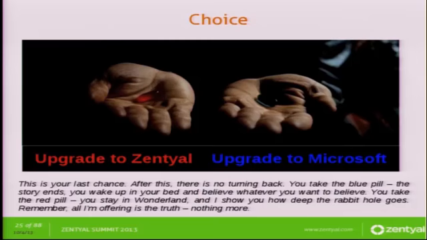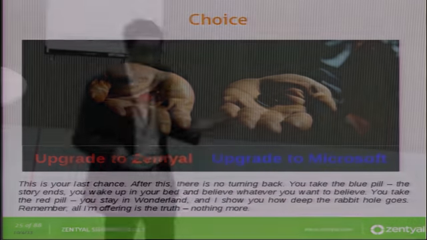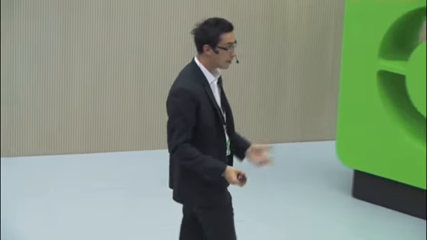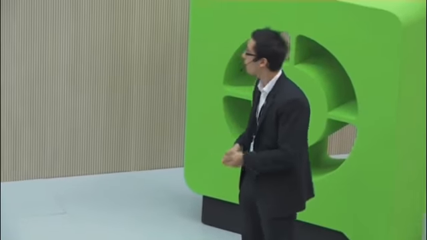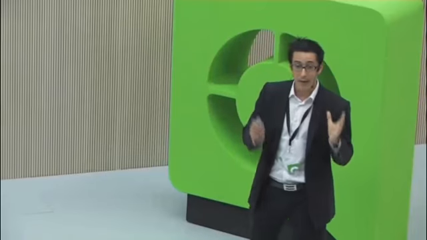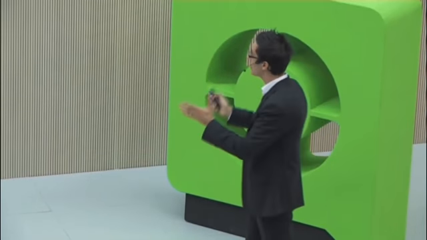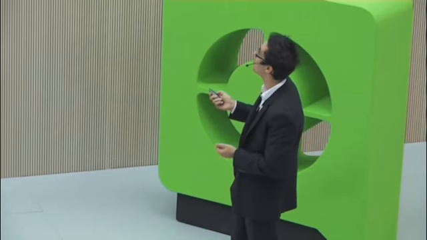On one hand, you take the blue pill. You wake up in your bed with your Microsoft software upgraded, or whatever solution you have chosen, and you believe whatever you want to believe. But if you take the other pill, then you go with Zentyal. And with Zentyal, we go deep into Wonderland, and we see how deep the rabbit hole goes. So what we're offering is just the truth. It's honesty. We don't offer you more for the moment than a technology preview. That's what the technology preview is about.